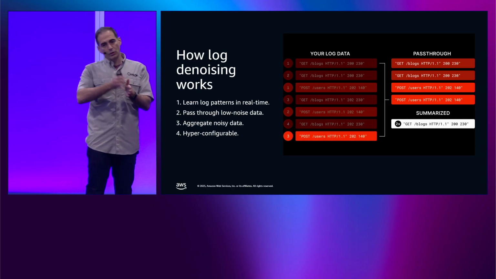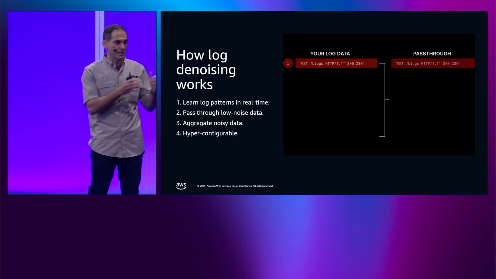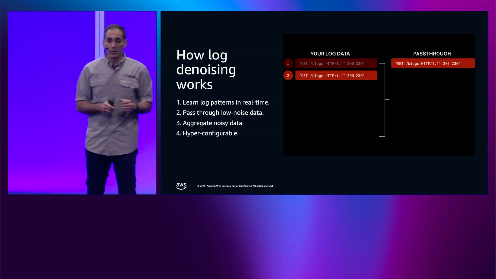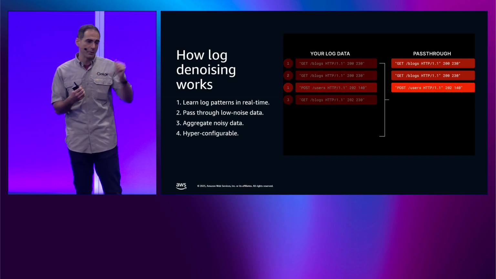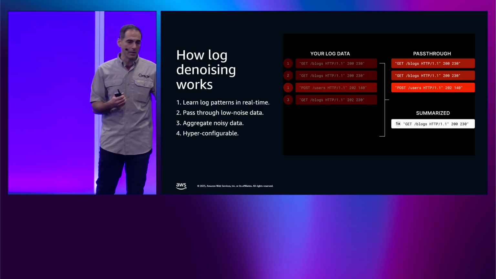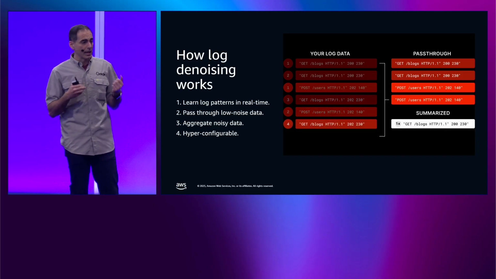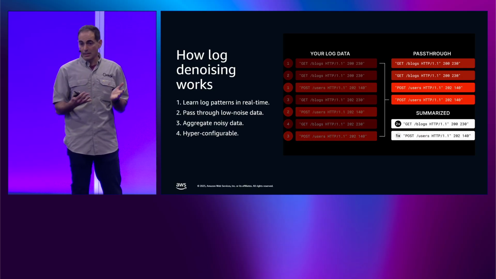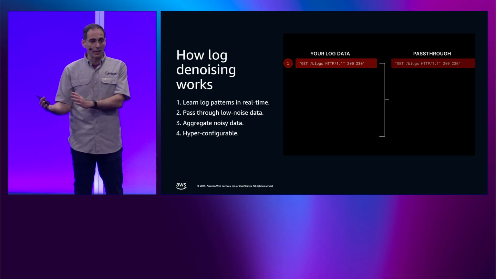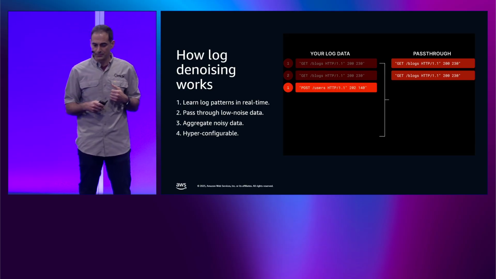And then at the end of a 2-minute window, we'll send you a summary saying, hey, we've seen this much of this pattern, we've seen that much of this pattern. And we can also aggregate data inside of those patterns so that we can say things like we've seen an average latency of this much, or this many bytes actually passed through. So this allows you to get exactly the data that you need, high signal data, passed through downstream, whether to AI models or down to your observability vendor.